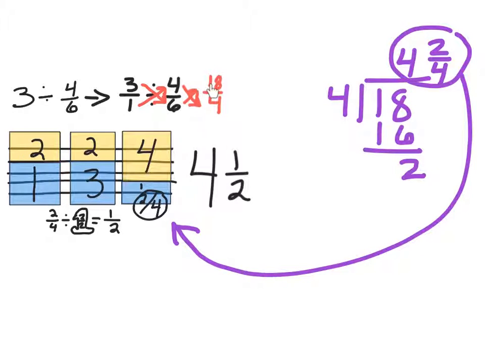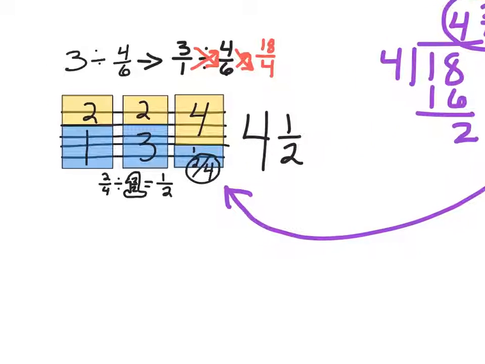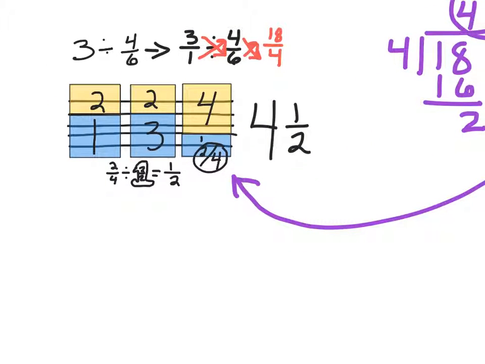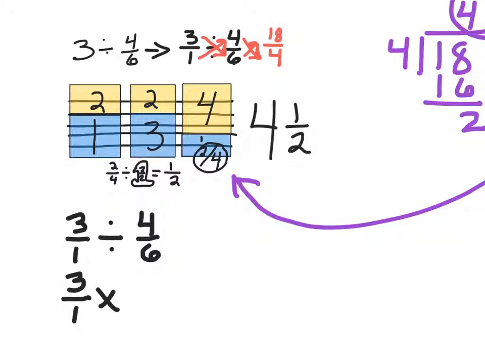Hey, this is mountains and valleys. You can do that strategy. You can also multiply the reciprocal. And I would like to show you multiplying the reciprocal as well. So I'm going to take 3 over 1 divided by 4/6. And then I'm going to multiply the reciprocal. So I'm going to write 3 over 1. And then instead of division, I'm going to multiply the reciprocal, which means I'm going to flip this upside down. So the 4 is on the bottom and then 6 is on top. So 6 over 4. And then I just multiply like normal. 3 times 6 is going to give me 18.